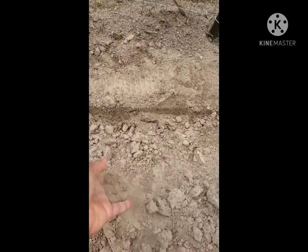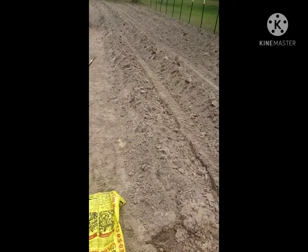Because I did a little research and found that when you have sandy soil like this, it really needs a way to retain the nutrients. And so a lot of people recommended this Black Cow, and I've used Black Cow before. I really like it. We had clay in Houston, and now we have sand. It's literally like the beach.